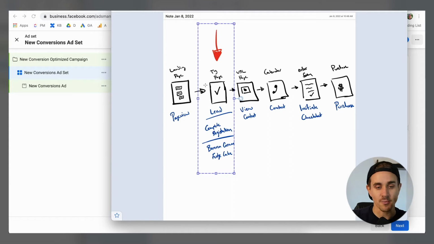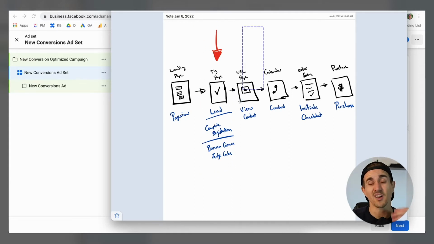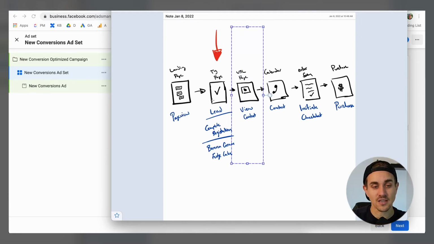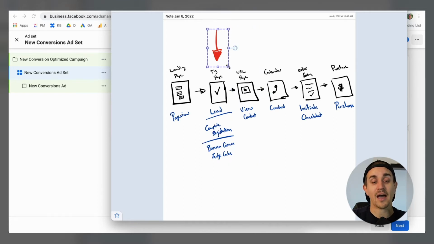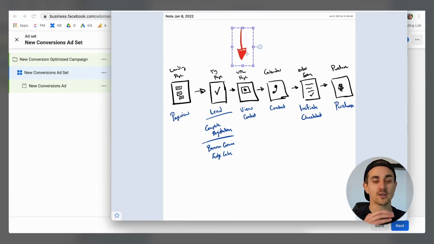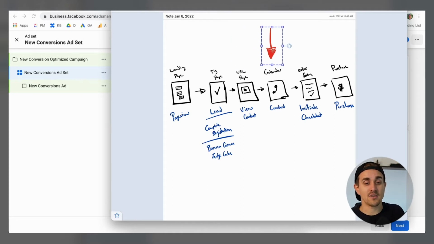Now, there are some instances where maybe we're optimizing a campaign that's been running for a really long time. We've got a lot of data on the type of people that go through this funnel. So maybe what we might do occasionally is move this one step back and start optimizing for people who not only will become a lead, but will actually watch our video presentation. Maybe we have a lot of data, we want to go even one more step back and optimize not only for people who will become a lead and watch the video, but who will actually schedule a call on our calendar. These are strategic options that we can make, and we often do make these decisions as a campaign has evolved and we've collected more and more data.